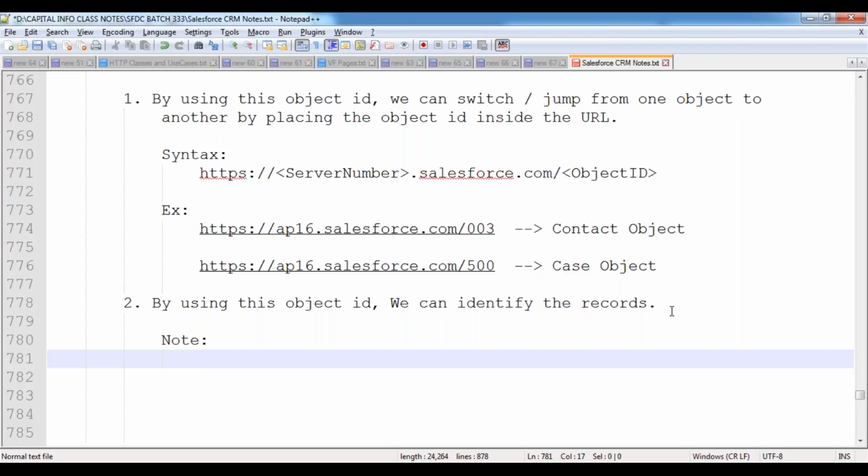So whenever we have a group of employees inside a company, how do you recognize each and every employee? Based on the name? No. Why? Because if I'm recognizing an employee based on the name, multiple employees may have the same name in that organization. So at that time, it will be difficult to identify each and every employee.